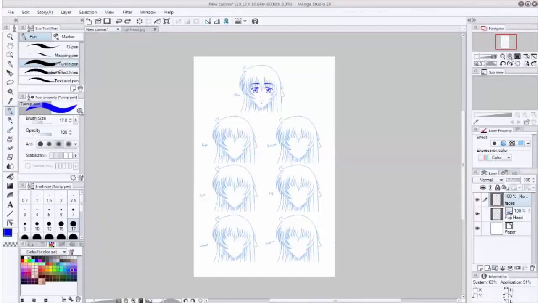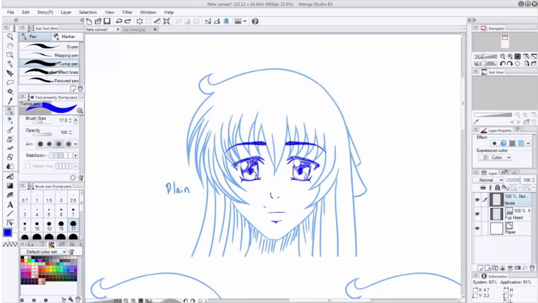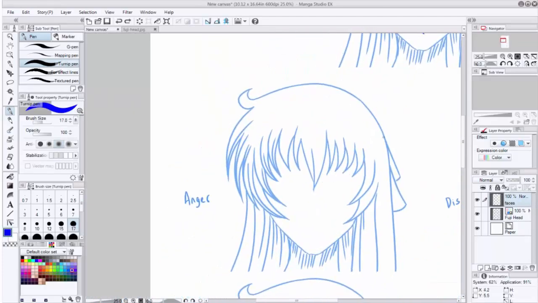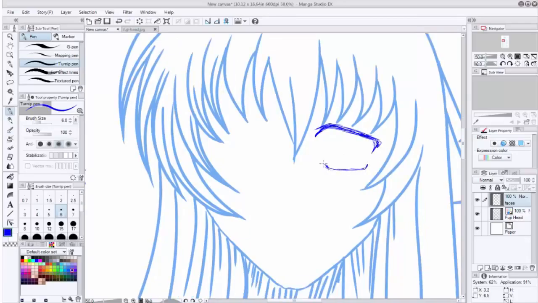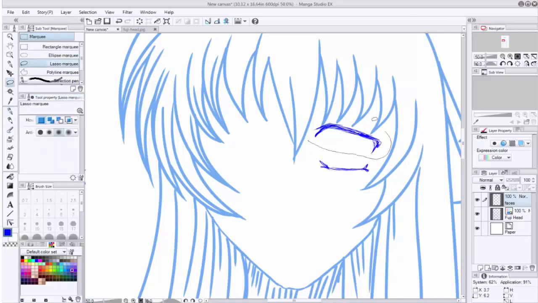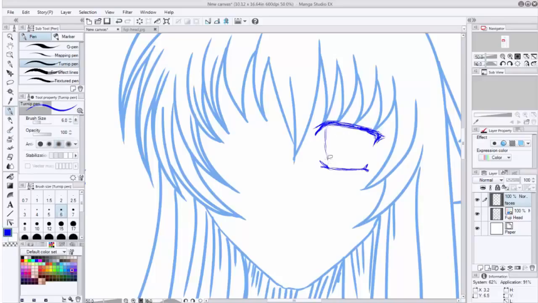So what I'm creating is 6 different expressions. I already have my plain face in sight of my character, and now we want to focus on anger. So while I'm drawing the eyeballs, we have to think of an anger expression and think of how our face scrunches up when it is angry. So you want to keep the eye socket nice and big and narrow the eyes just a little bit. It doesn't have to be too much, but just a little, where you can see more of the roundness of the eyes.